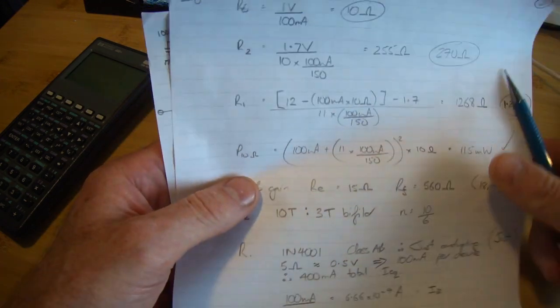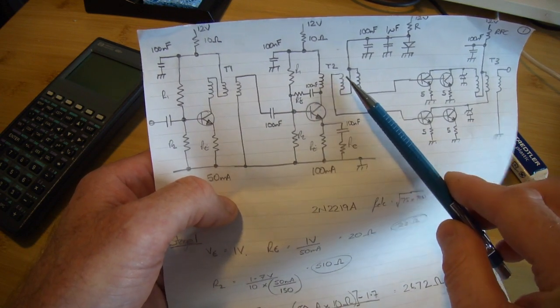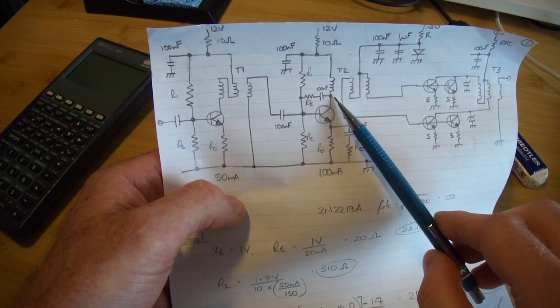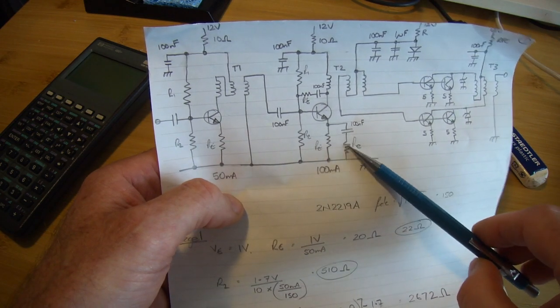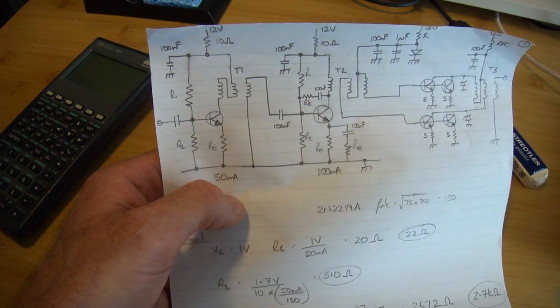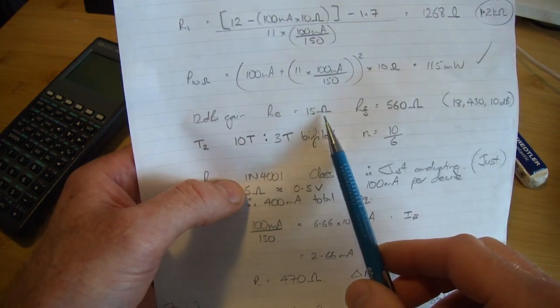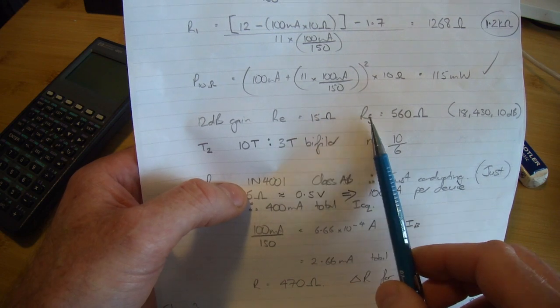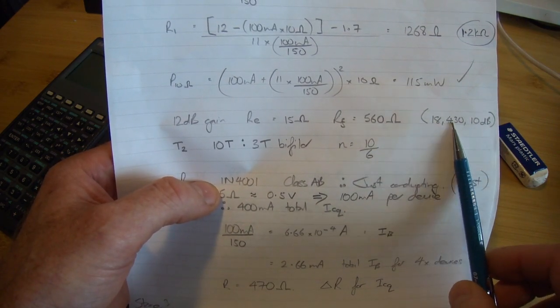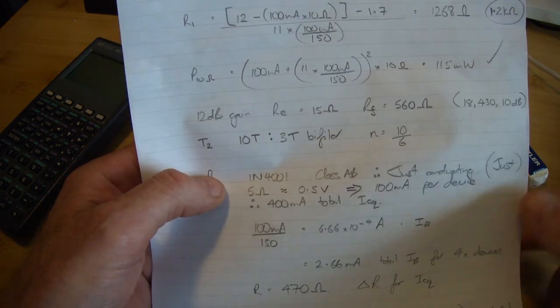So, just getting back to what I mentioned before. This particular amp here, looking at 50 ohms on the input and 200 ohms on the collector. So based on that, I can use the same calculations that I used back in the IF amps to determine the value of RF. We are going to provide some feedback on the collector circuit, as well as some emitter degeneration here through R little e. So those two values there, using the same formulas. And I'm going to set that for 12 dB. So for 12 dB of gain, it comes out an RE, R little e that is, of 15 ohms. And then the collector feedback circuit, 560 ohms. If I was to use 18 ohms and 430, it would come out at 10 dB. So I'll just put that in reserve there, depending on how much gain you have overall and stability-wise for the overall amp.